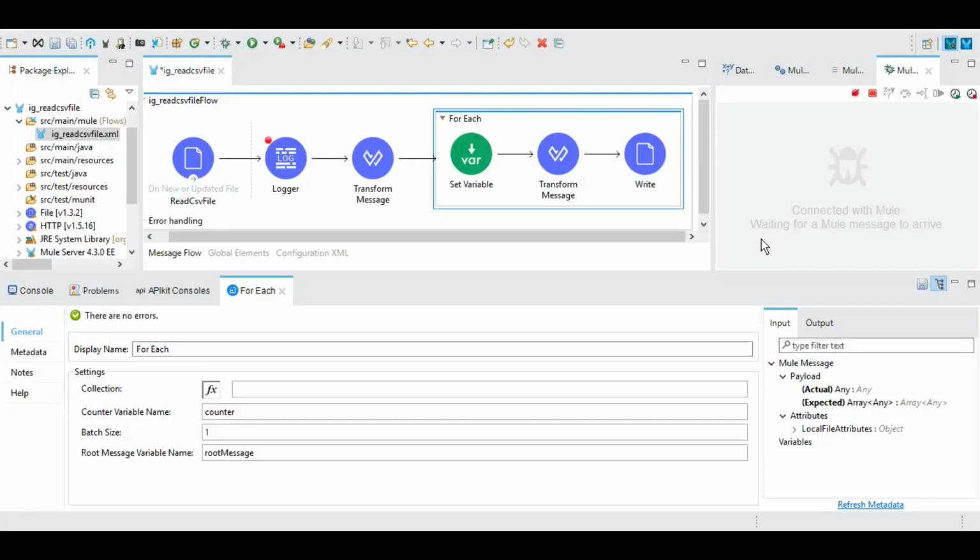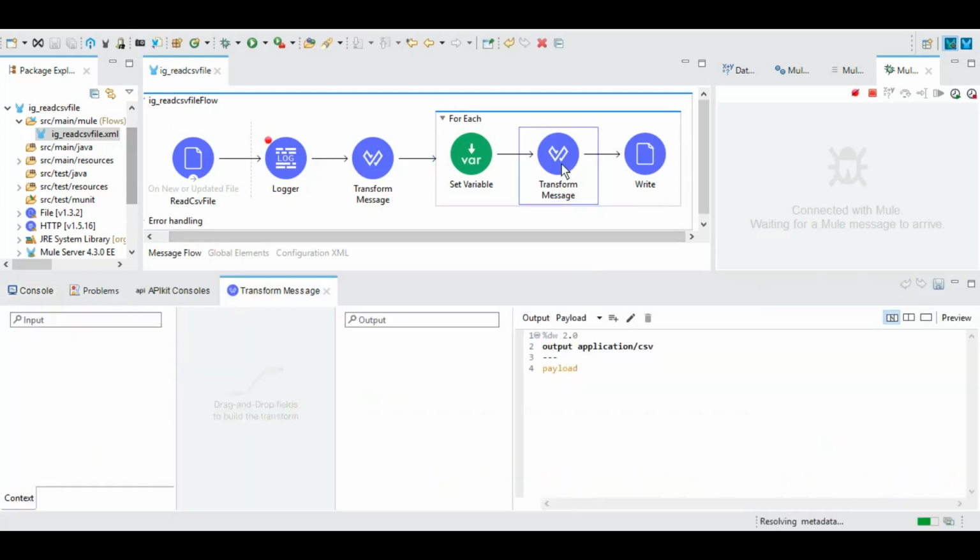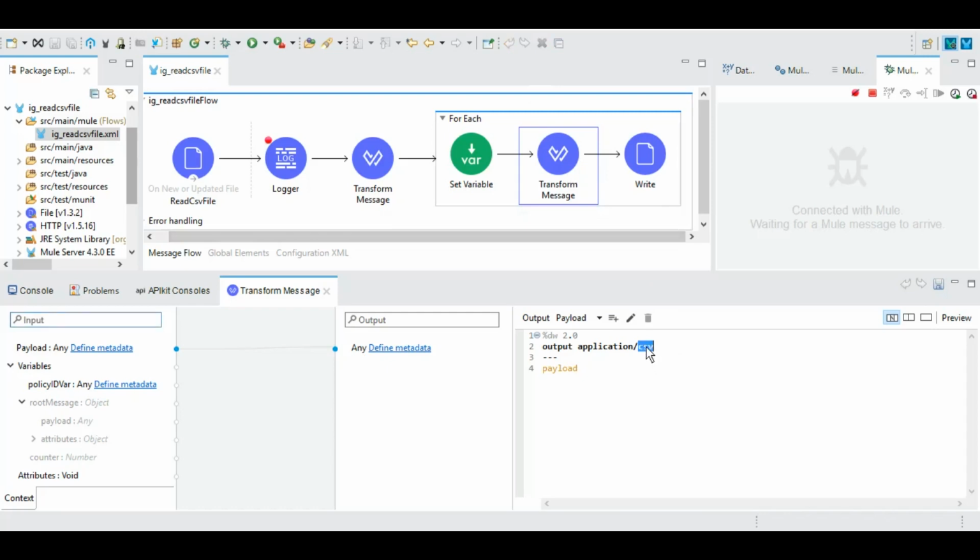Just for the example, let's make some modeling mistake on this Mule application, and let's error it out and see how the debug works when we have some error within our application. So here we are transforming the JSON to CSV, which is a straightforward transformation from one format to another. However, if we try and transform it to XML, it should fail. So let's see.